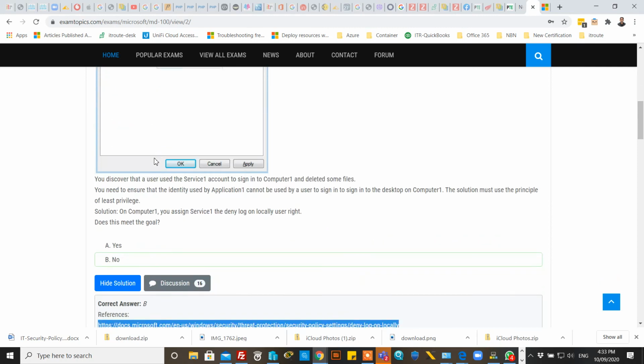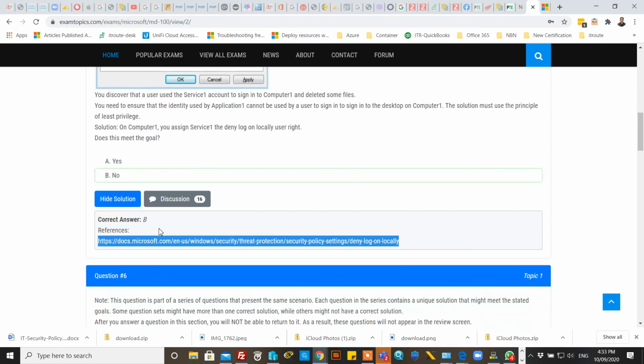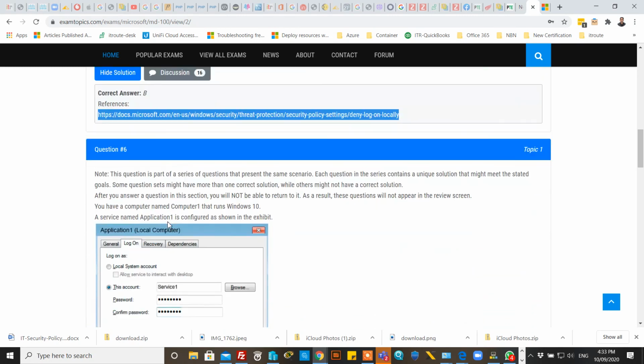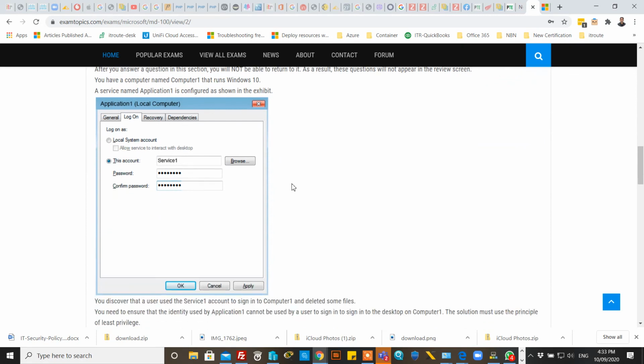There are two options. Service1 is dedicated for services, so if you provide any user rights locally, that will not be applicable. Local users we create in Computer Management under Users and Groups, but a service account is automatically created. You can't deny it.